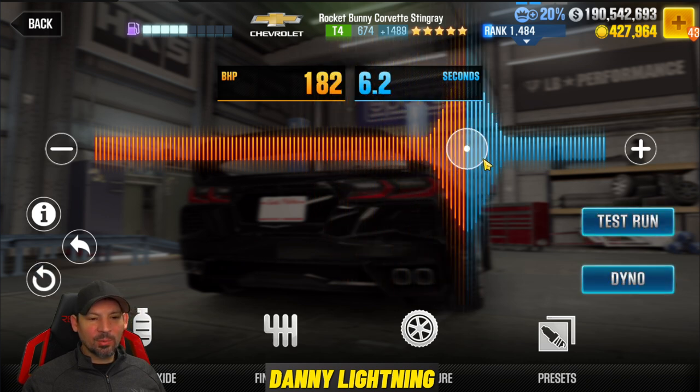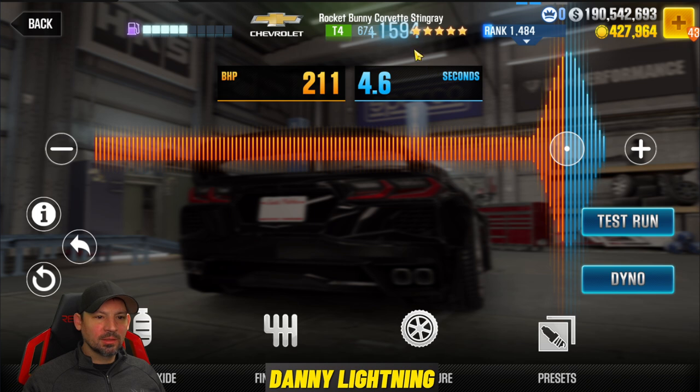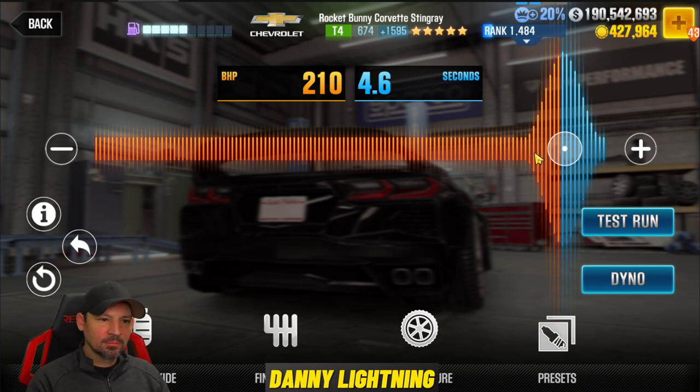And you're going to pull your nitrous over and watch those EVO points — you want those to get as high as possible. Right around here we've got 15.95. So that's where you want to have your nitrous if this car is maxed out. If it's not maxed out, you're probably going to have to play with it a little bit. You can never just copy somebody else's tune unless your parts match theirs exactly.